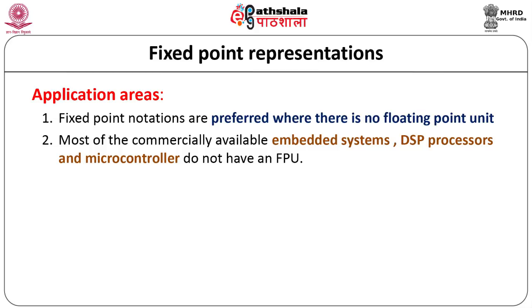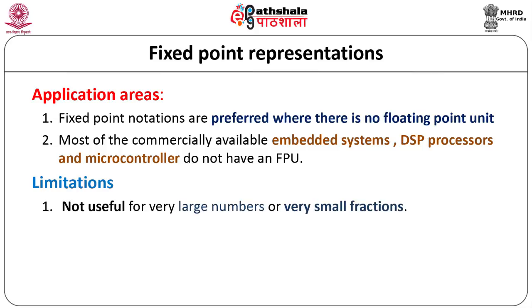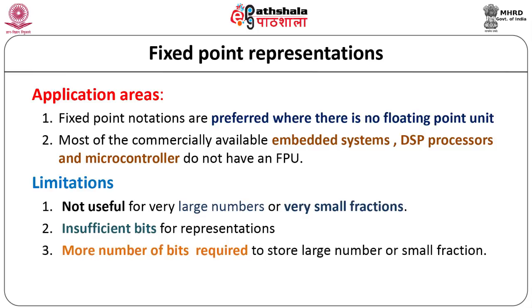There are a few limitations of fixed point representations. The first one, it cannot be used for representation of very large numbers or very small fractions. To represent large numbers or very small numbers, we need a very long sequence of bits. This is because we have to give bits to both the integer as well as the fractional part. And the third limitation is that more bits are required to store large numbers or small fractions.